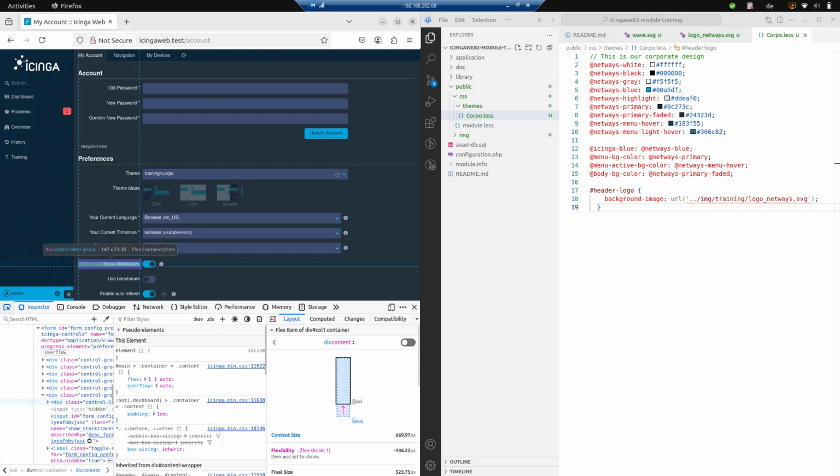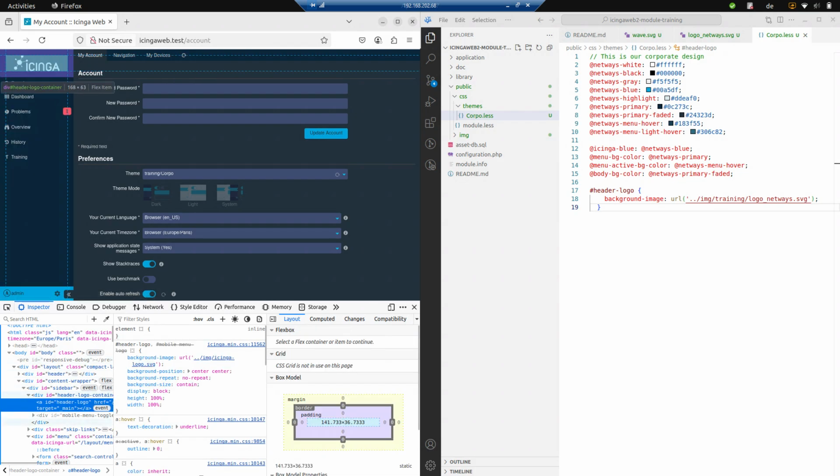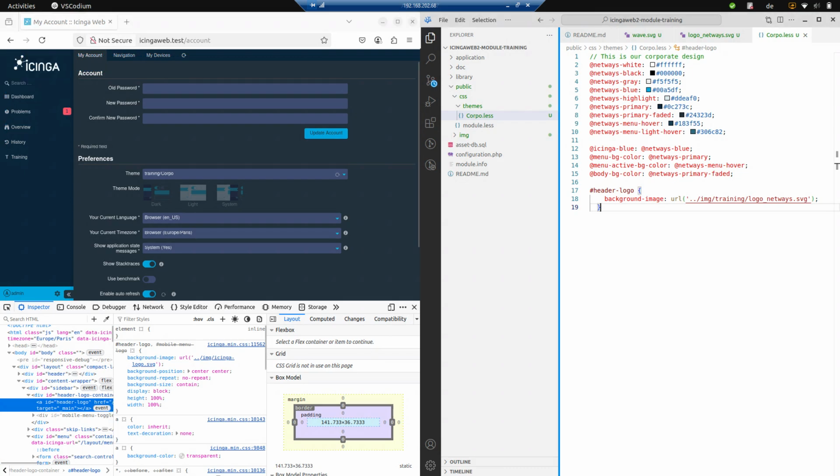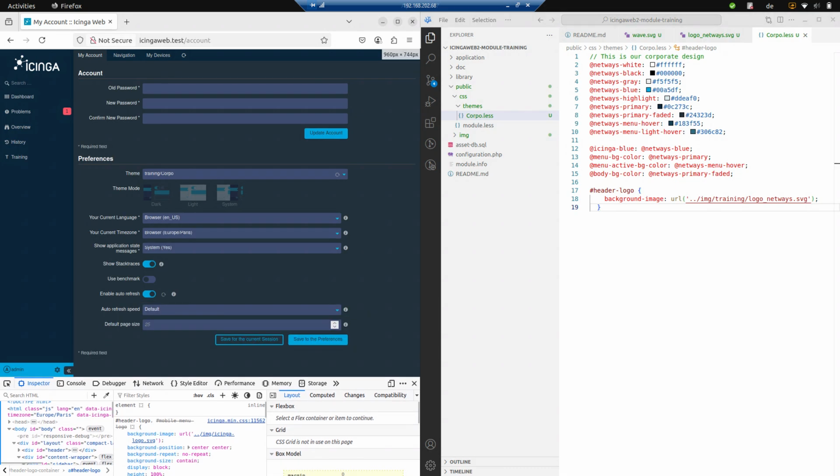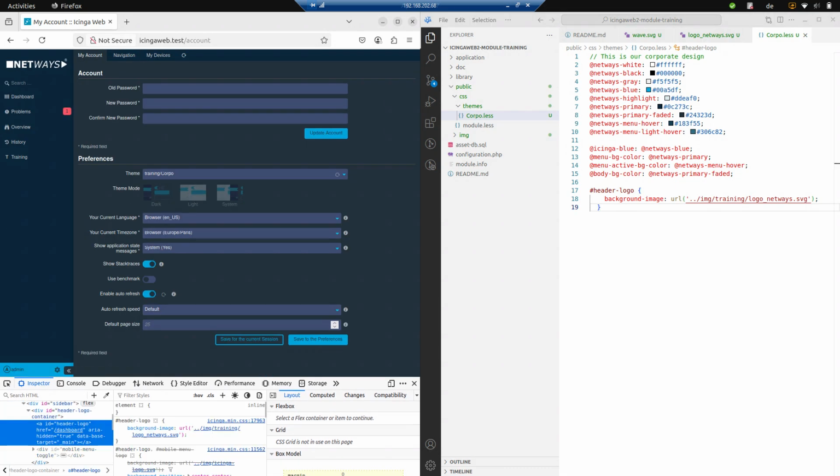Usually you can find out by using your browser's dev tools and selecting whatever you want to change. I can see here this is the header logo container, and this one I want to change. So let's save that. Let's keep that open. And that looks good. Now we have our company logo here, so the boss will be happy.